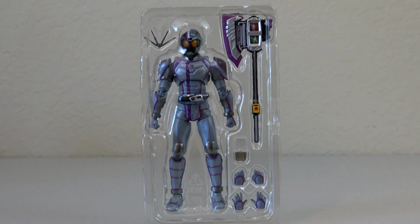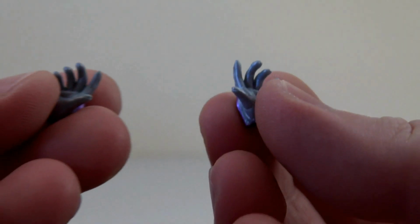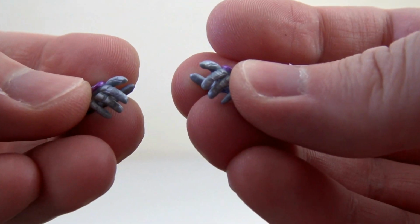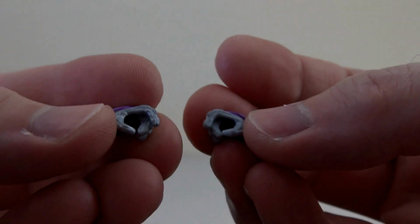So why don't I go ahead and open this up and we can take a look at each piece individually now. So first off, with our hands, we have two hands that are in that more kind of relaxed, finger open type of pose. Then we have two hands to hold the Shingle Axe.